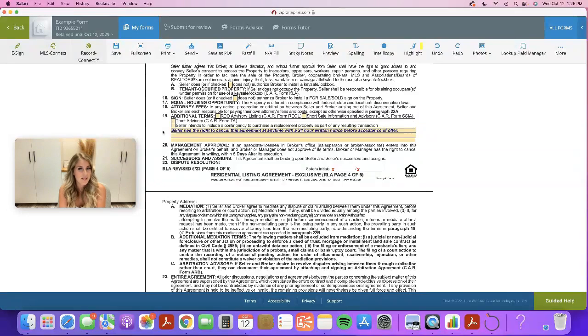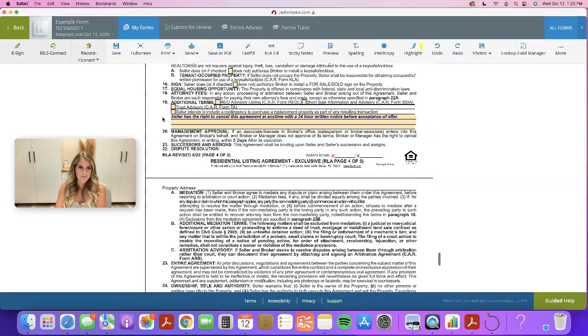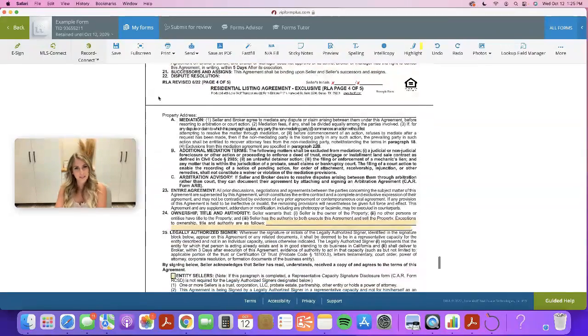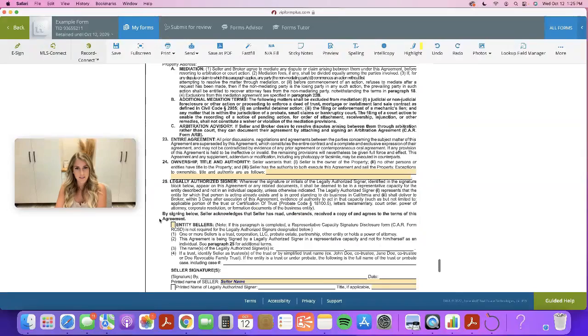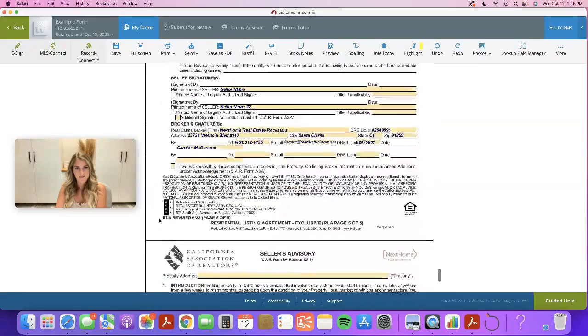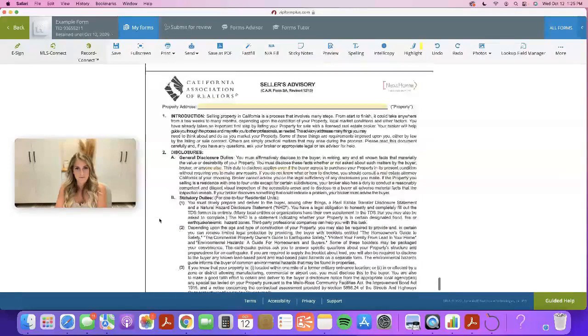So if there's some type of life change for you, I'm not going to force you to sell your home. So that's why I write that in there. But it's not in your listing agreement currently. So again, here's more definitions for us.